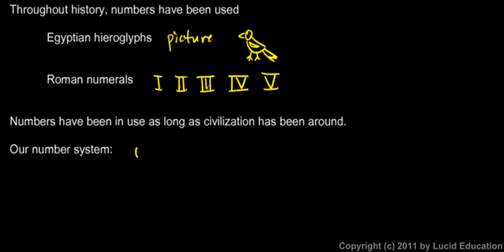The number system that we use, where we have zero, one, two, three, and so on, goes way back to the ancient Hindu people and the ancient Arab people. The Hindus developed it originally, or started to. They actually invented the zero around the fourth century BC. That was a big deal, the invention of the zero.